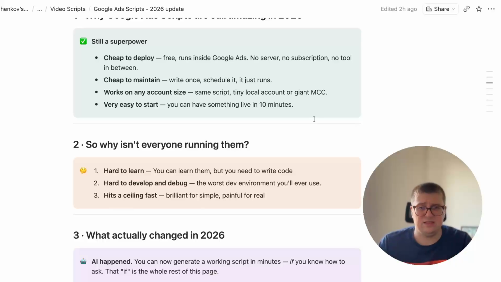And that means you're testing on production, which means that if you mess it up, you mess it up big. So it's kind of annoying, a little bit difficult thing to do. And it also can hit the ceiling really fast. What I mean by that is if you have a set of more or less fine changes you want to do or tests you want to do, it's perfect.